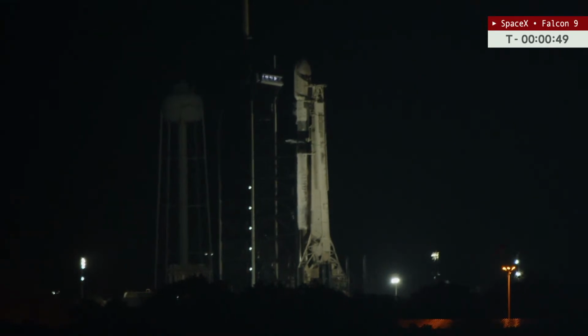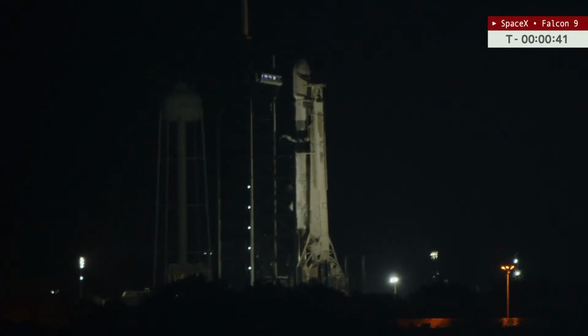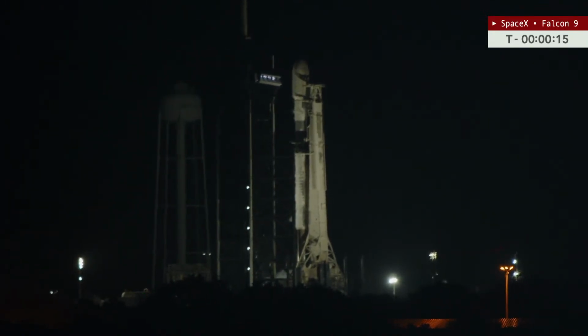We're now less than a minute away from the launch of the Galileo satellites. We're fairly certain our countdown clock is now in tune with the countdown, although there's some slight uncertainty, but we're fairly close here, about 30 seconds away. And we do have confirmation that we are go for launch. Coming up on about 10 seconds.